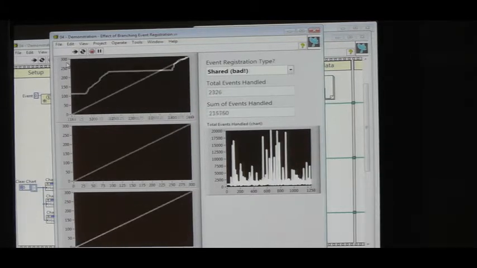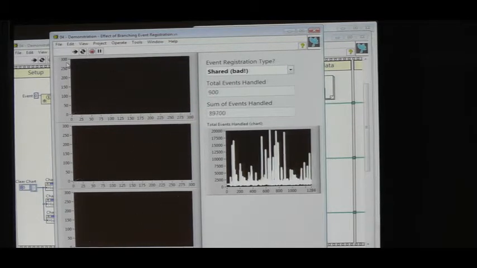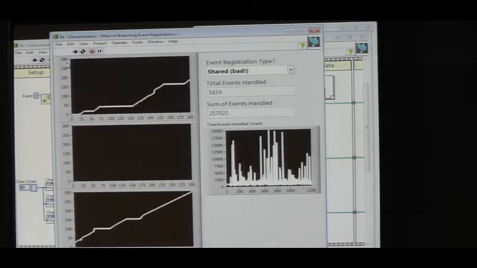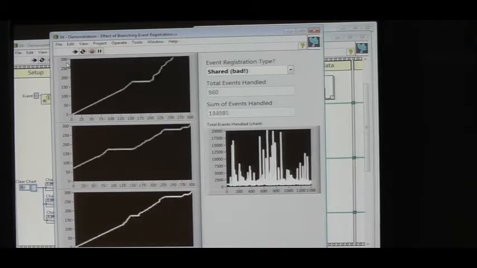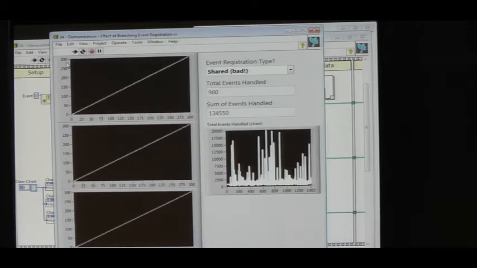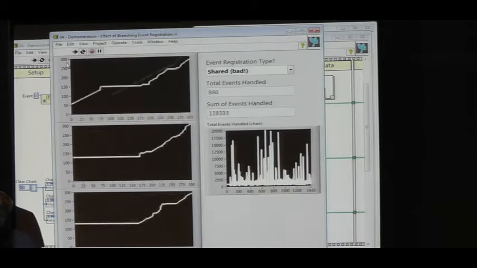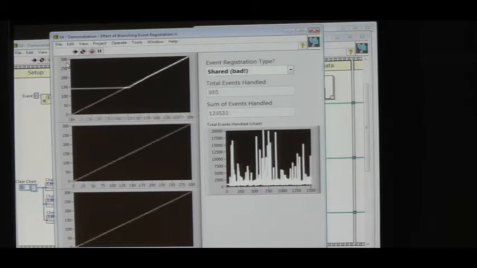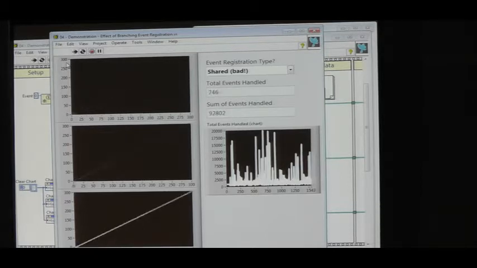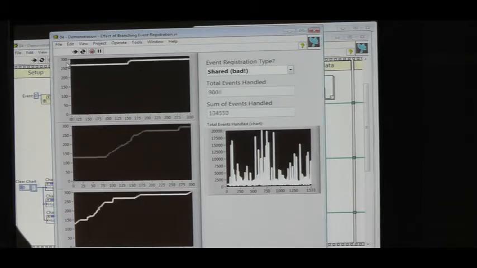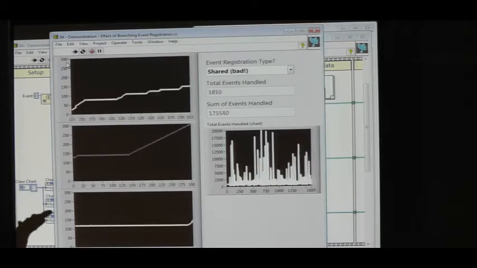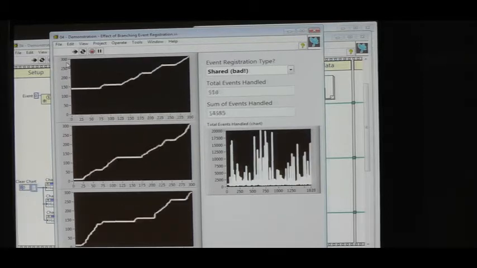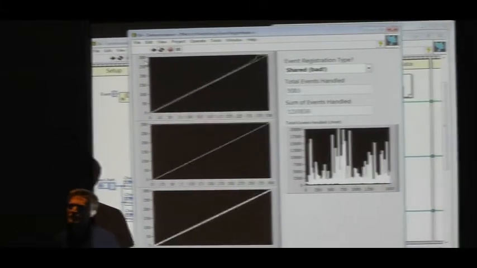Some of those might be extraneous timeouts. I want to point out that these two things, this topic and your previous topic, are related. Yep. The fact that you can swap event registration refnums on the fly is the reason that we can't deterministically make all the event structures handle the event. Because it's a race. We don't know ahead of time that the same event structure that handled the last time is going to handle it next time.